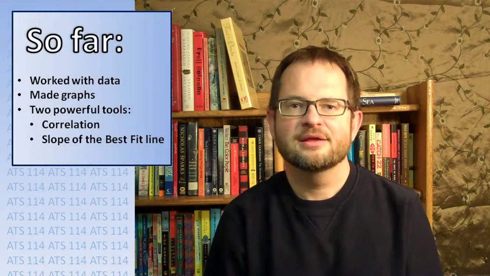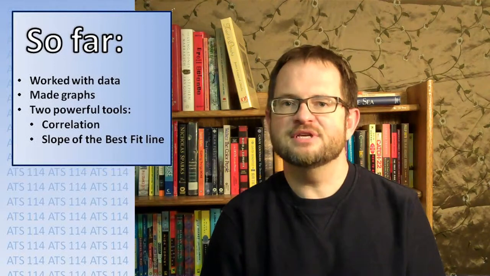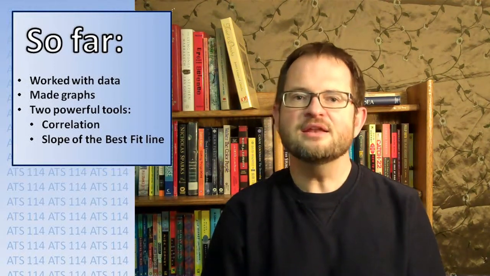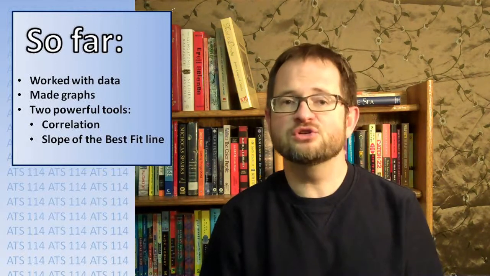Welcome back! By now, you've had a chance to start playing with real temperature data from weather stations around the country. You have made some graphs of these temperature records. You've seen that we have two powerful statistical tools for quantifying the way temperature changes with respect to time: correlation, or the slope of the best fit line.